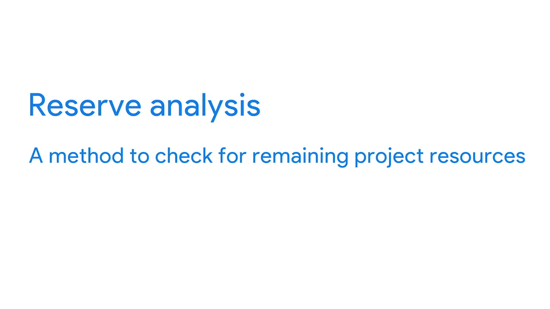Sometimes a project can be derailed because the project manager didn't adequately include funds for reserves or buffers. Performing a reserve analysis will help you account for any buffer funds you may need. A reserve analysis is a method to check for remaining project resources. In performing a reserve analysis, you'll review all potential risks to your project and determine if you need to add buffer funds. These funds are necessary because new costs that you didn't originally foresee will arise. This is also known as contingency budget.